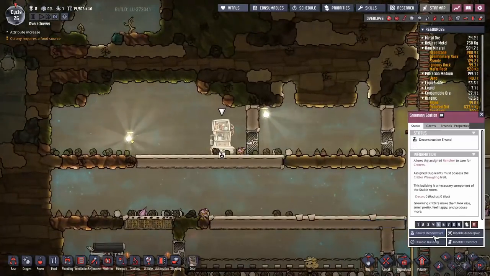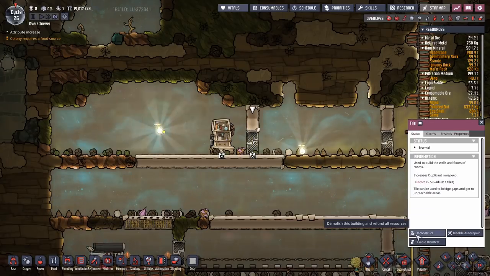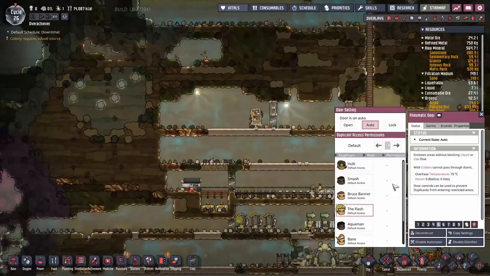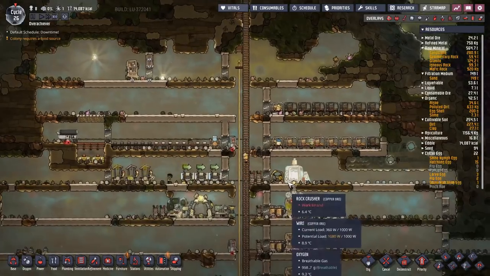Oh, and that can go. I've tamed that shine bug. I don't need any more. They are a waste of time otherwise. Okay, they're good for lime and all that, but I don't need the lime. You know what? We'll cancel that.